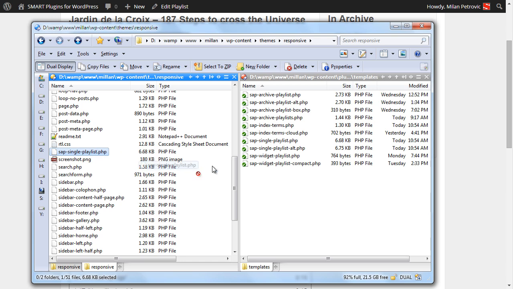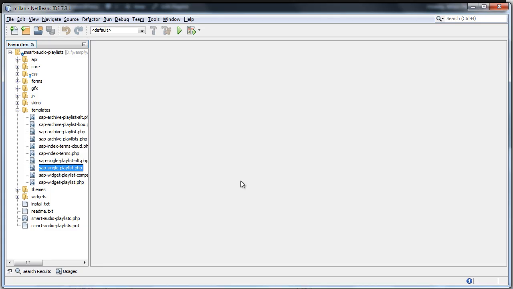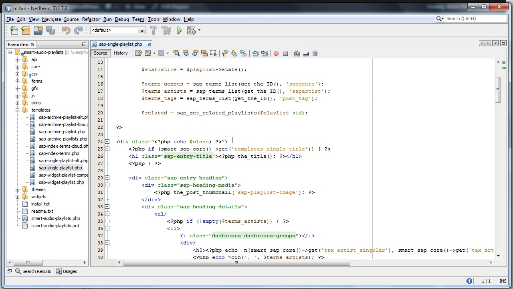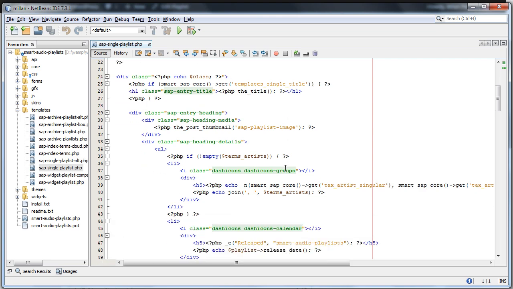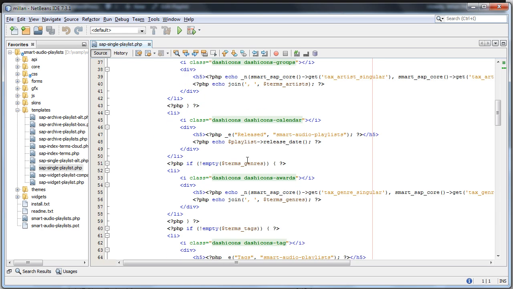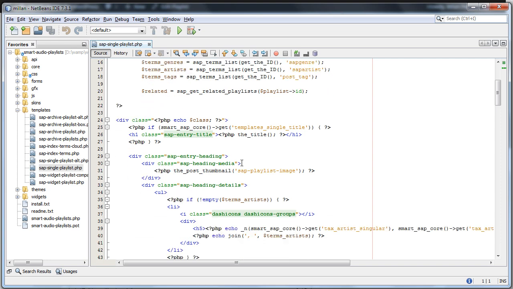To confirm that, we'll open that file for edit, and we'll make a small change so you can see that this file is actually used. We will add a simple text here saying something like this.